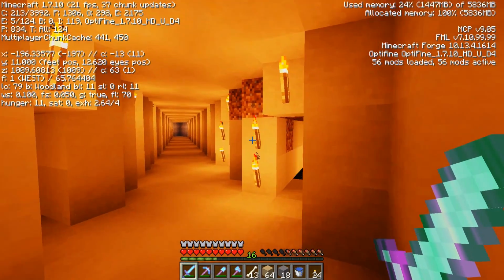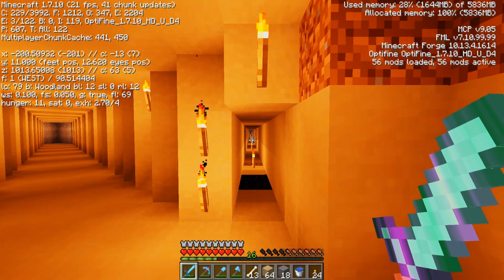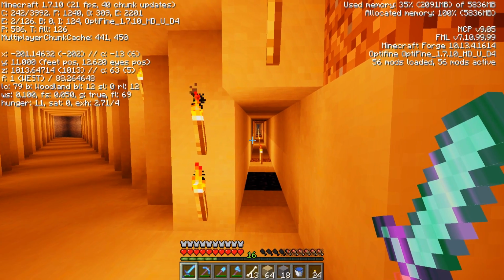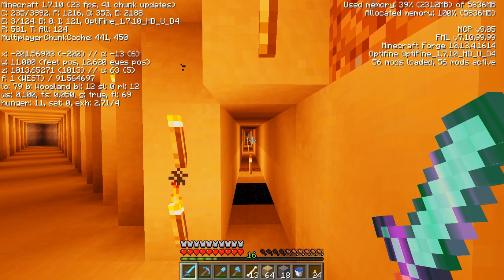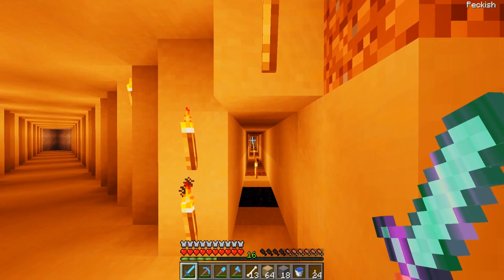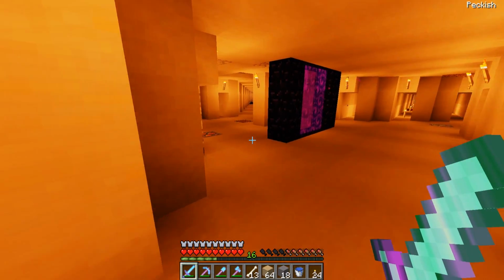I took the coordinates of our spider spawner that we found way at the end of this. By the way, you see my coordinates there are negative 200. That little cave was negative 700, which means I went 500 blocks down in this direction. That's pretty far for a mineshaft.